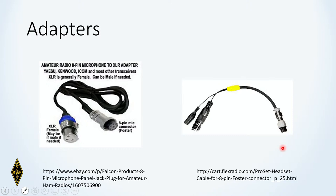So when it comes time to buy a microphone or a headset for your radio and you don't know what you want to do, contact me and I'll try to help you find the right either device or the right adapter to get things hooked up.